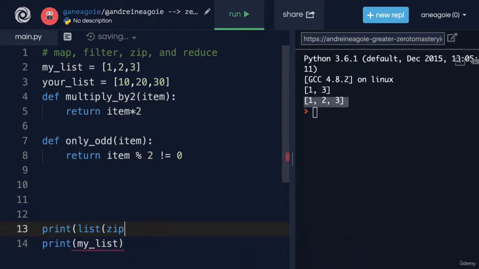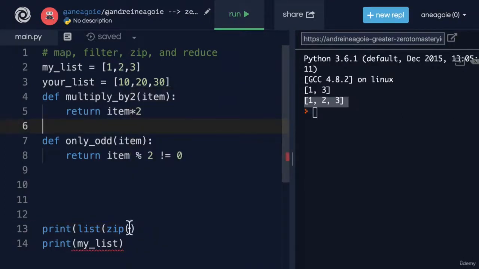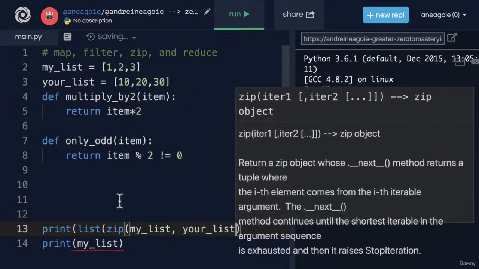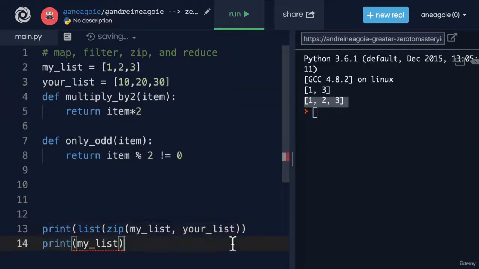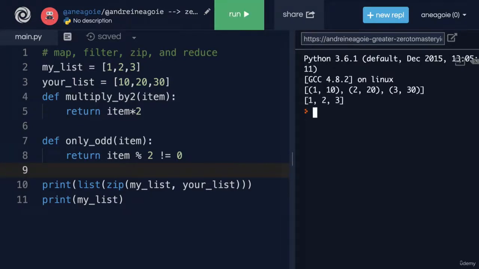And in here, I give it as many iterables as I want. In our case, 2 iterables. So I'm going to give it my list and your list. Let's close that out, add one more bracket. And if I click run, look at that. What just happened here?